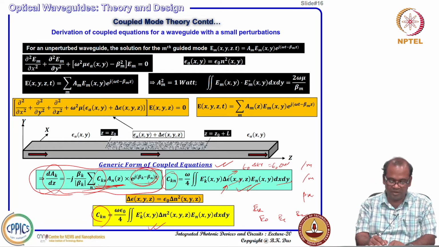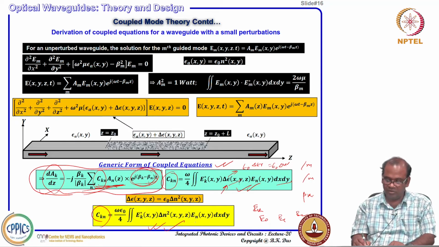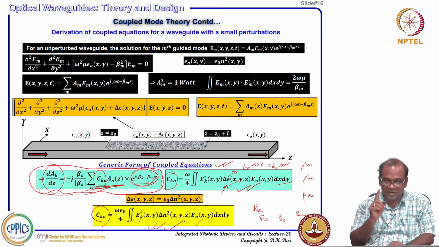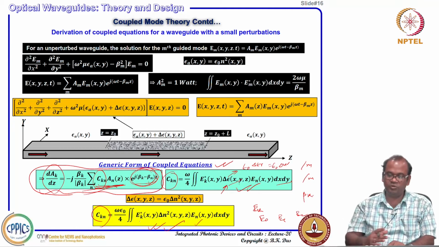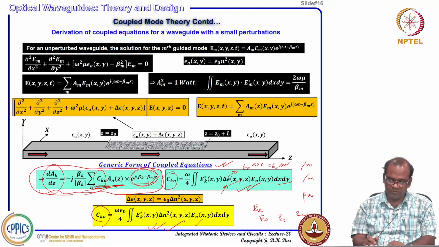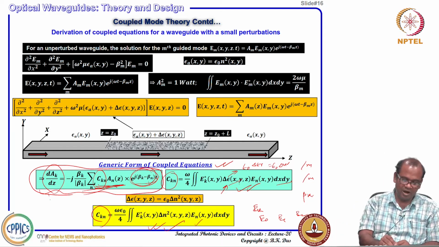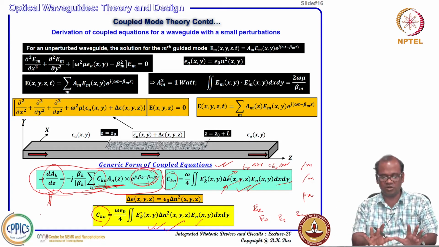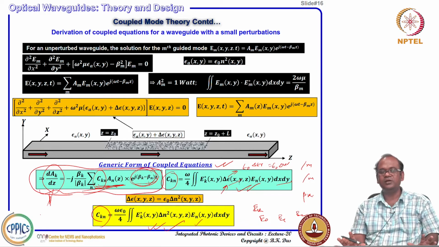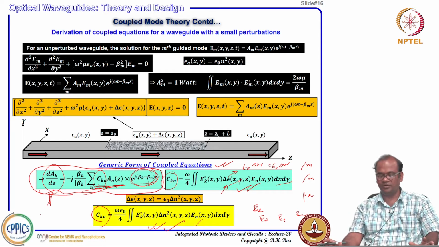That Ckn will come here. n can be 0, n can be 1, whatever the value you can have, and k you are targeting only one particular mode, the kth mode. How much is the kth mode evolving because of all the other nth modes? That is what we can calculate. We have to include all the terms, and then we can see how much the kth mode is being evolved. That is the basic thing of the coupled mode equation, and this is actually called the generic form of the coupled equation. A lot of devices we will be explaining starting from this one.